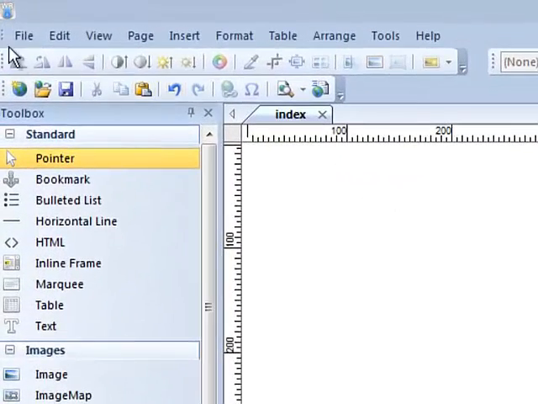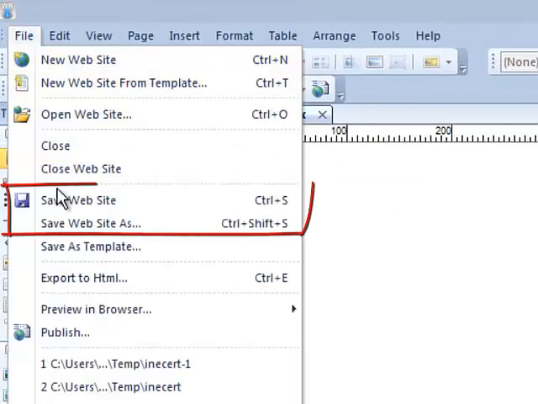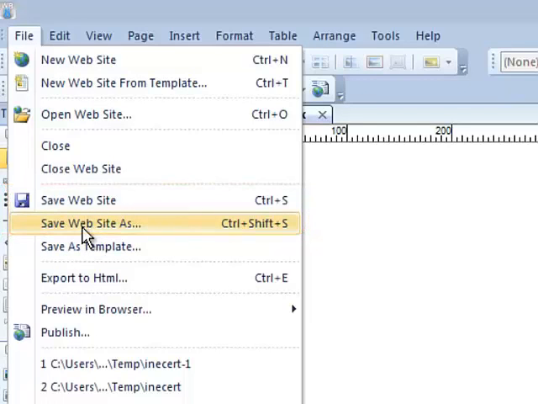So when you go up to File, Save, and remember there's a difference between save and save as. If you're a Windows user, you probably know the difference. If you're going to do a save as, you're going to save a copy of whatever you're working on. And every time you do a save as, you save an additional copy. That's different than the regular save.